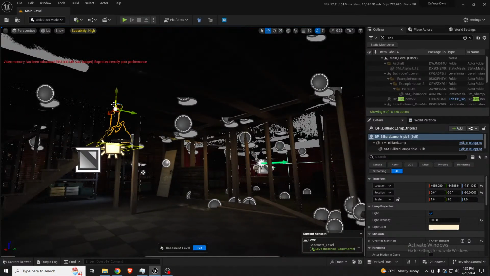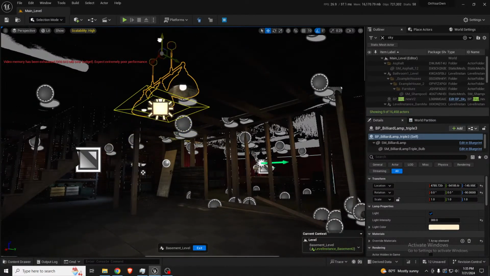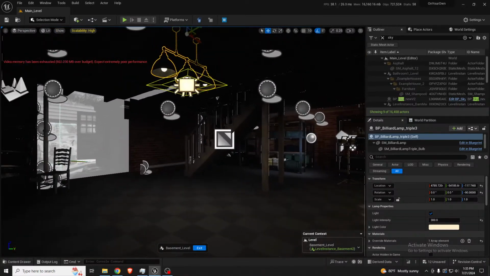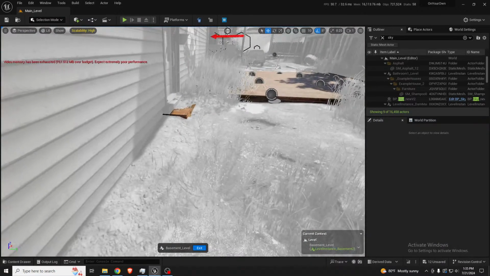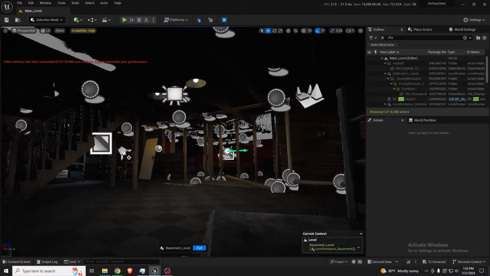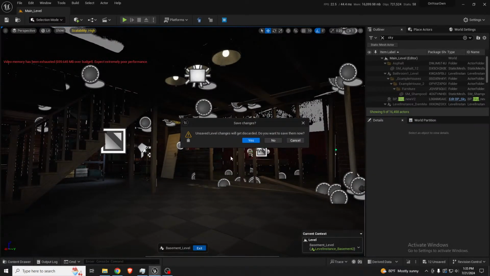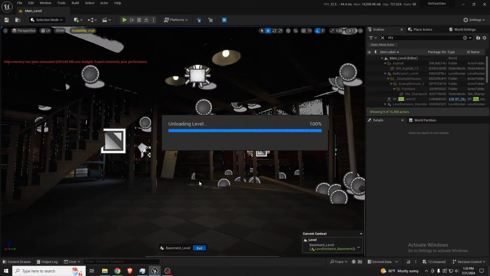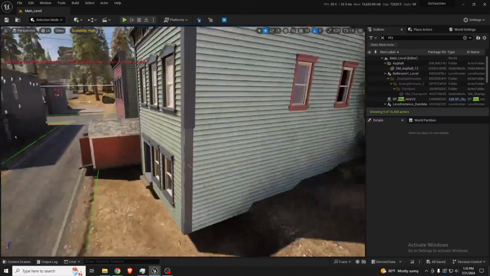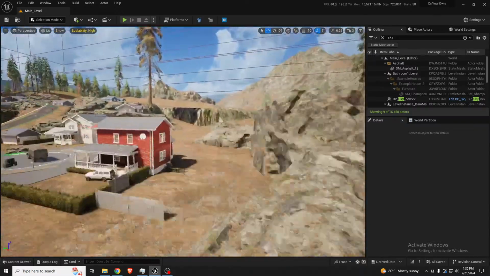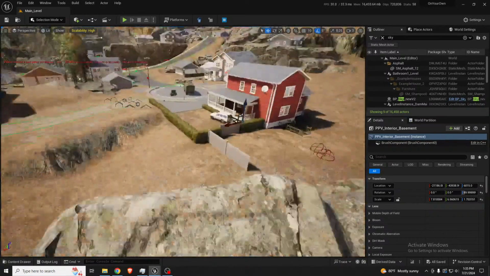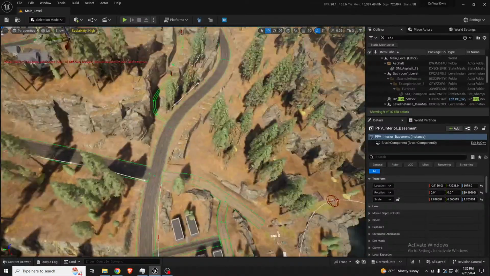Though I'm wondering if I did not also bring in the post-process volume. It is basement-ish. Yes, I want to save them. Let me see if I forgot to also. I think the post-process volume is by itself, yes. So let's get this in as well.